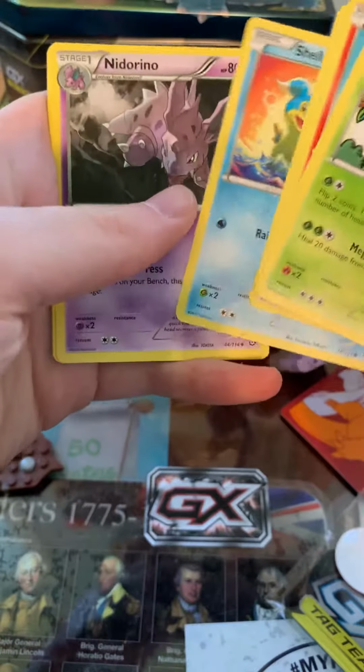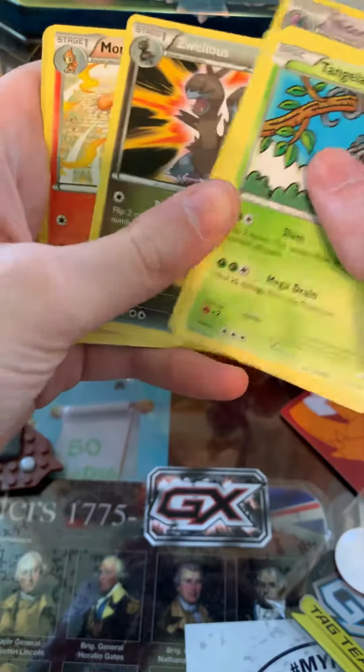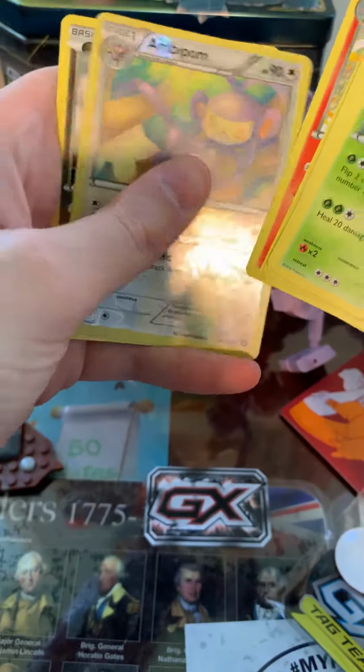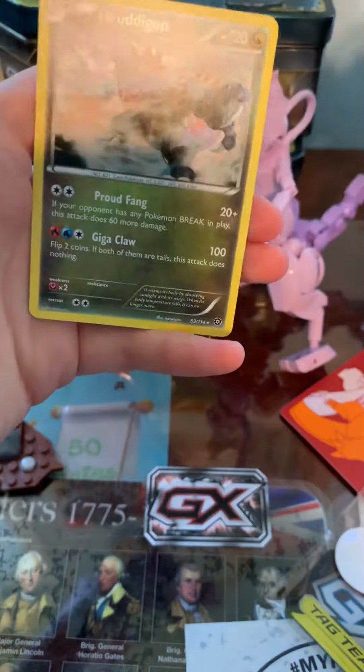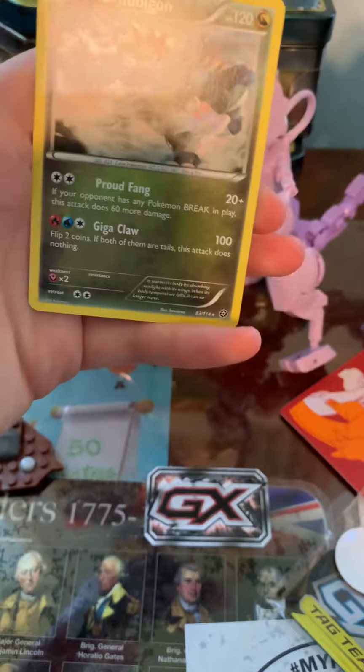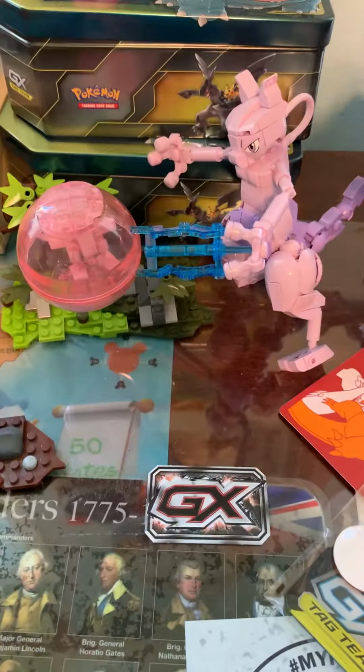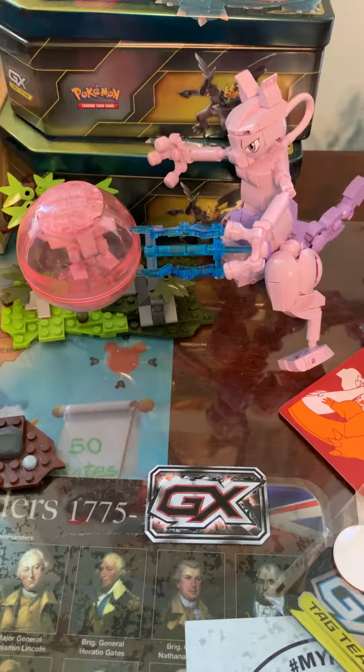All right. Hopefully a break. Okay, Ambipom. Okay, I'll take that. And a Druddigon. Thought that was holo, but no. That looks so cool as a holo. Alright, so, those cards are... Steam Siege is done. Not so big on Steam Siege.